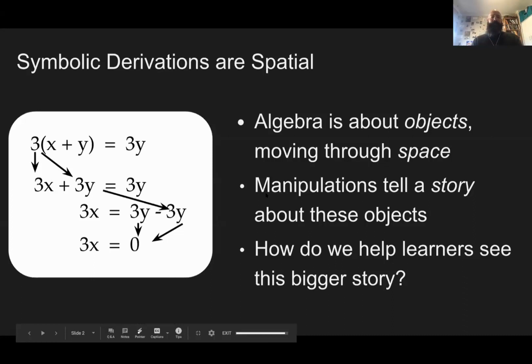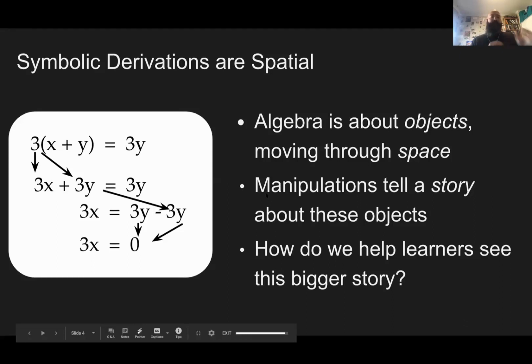And I think this was really nicely captured in the previous talk, thinking about the idea that when all the variables cancel and you're left with a true statement, that means there are infinitely many solutions. There's a meaning to that broader structure, that bigger picture. And part of what we're really interested in is connecting that bigger inferential picture to the symbols themselves.